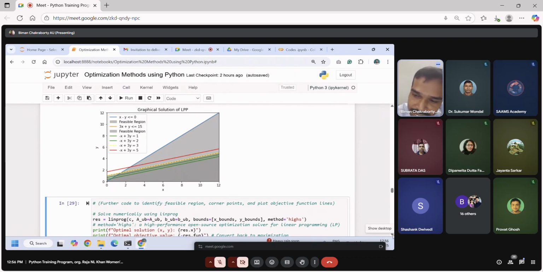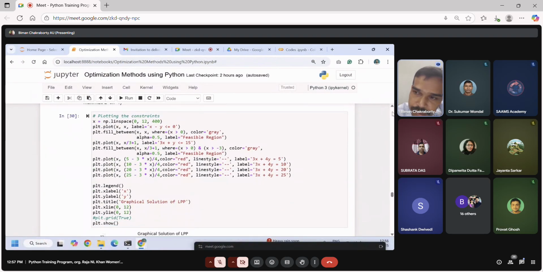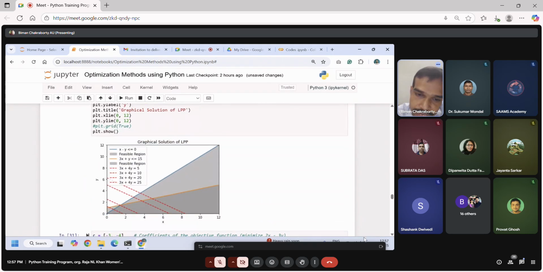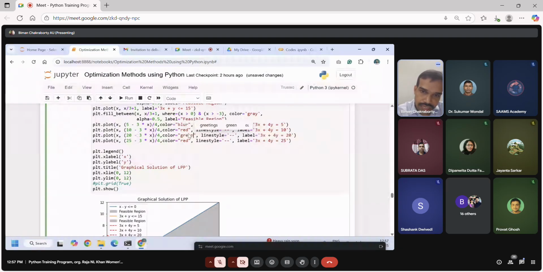But now I will modify the objective function in another way. So you will see here the value of the objective function I have modified, and then I can run this. I can change the color also. So for 5, say blue, and then red, then green, and then say yellow.